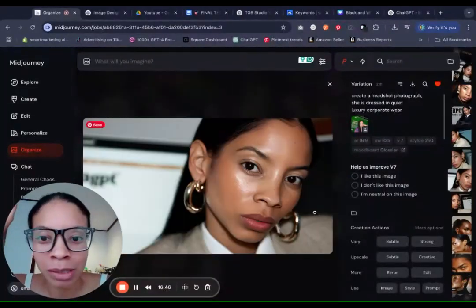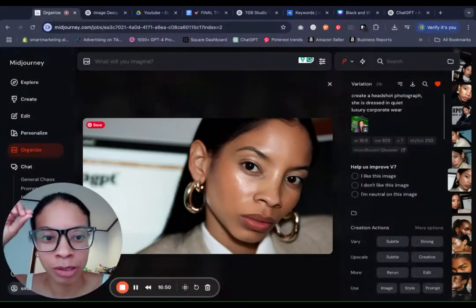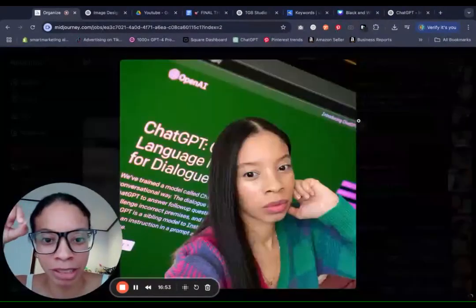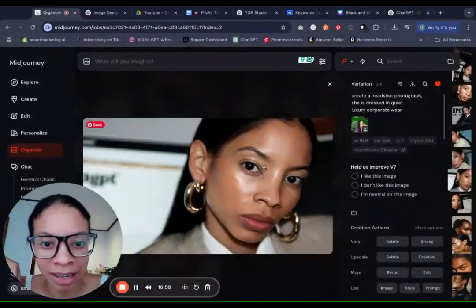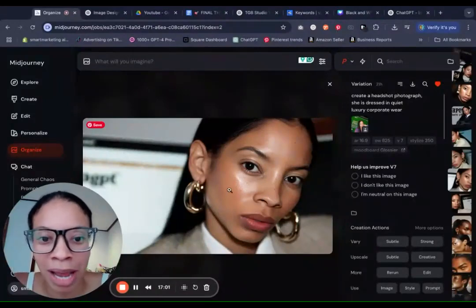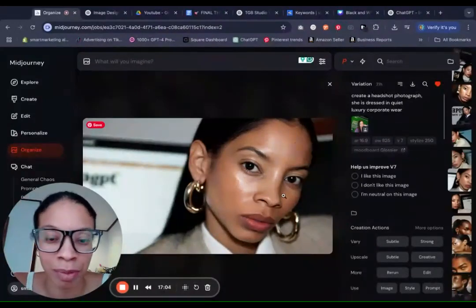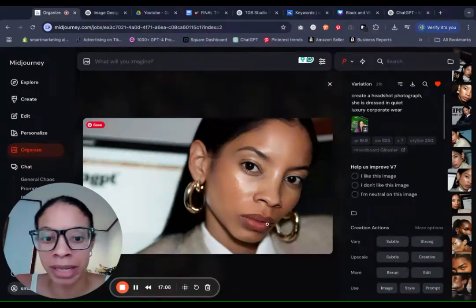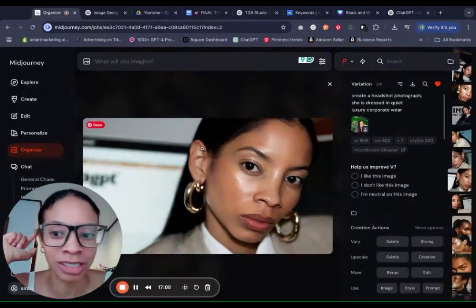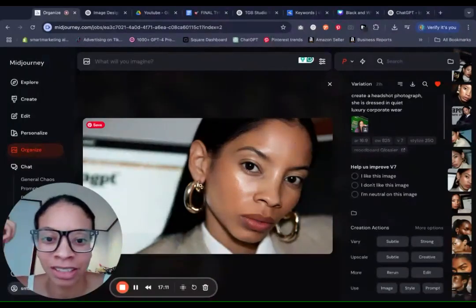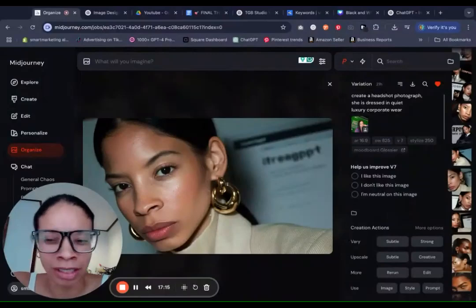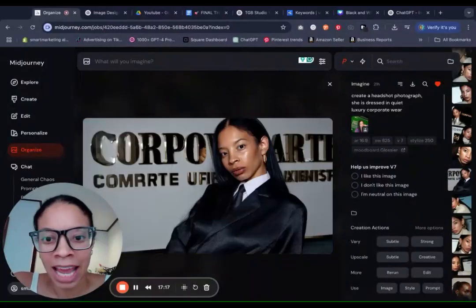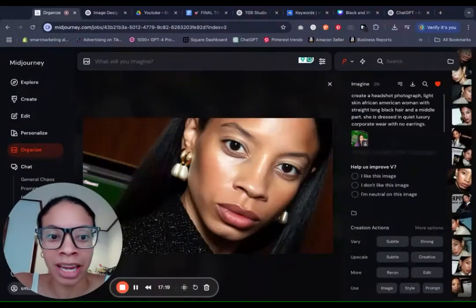And I was pleased with how close we were able to get. So remember here, this is the image that we're working off of. And then these are the results. It nailed my eyes, my eyebrows, my nose, my complexion, the fact that I have a bit of moles. It nails my lips. It nails my ears. One of my ears is pointier than the other. I thought it was really good. But this is a version that looks like me, but not like me. And you just need to keep creating different versions.